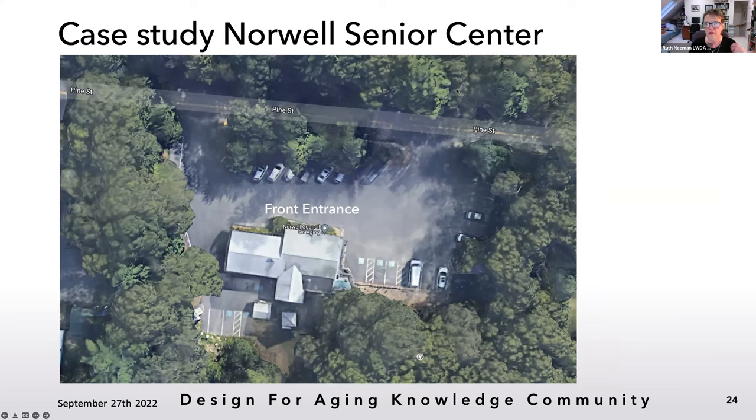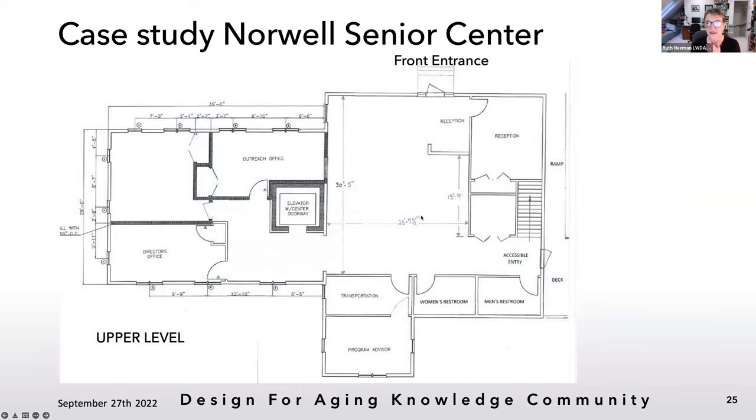This area doesn't look this way anymore. I think a lot of this vegetation was taken down, and there is a large kind of playing field area right across the street here. So these are the plans, nothing fancy. These are the entrance stairs. You have to step up three stairs to a door and a very small, tight reception area and another room that's called reception. And we don't know why, and we had to kind of do something about it.